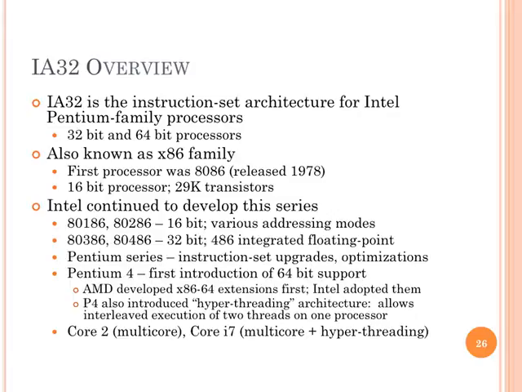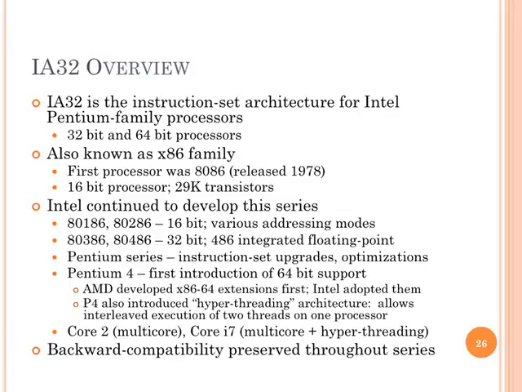So hyperthreading, and then Core 2 is multi-core, and then Core i7 is multi-core plus hyperthreading. And there are many more very advanced facilities in these processors as well. Now what's interesting is that they maintain backward compatibility all the way through, which means that when you boot up your awesome hex-core i7 with 3 billion gigabytes of RAM, it starts out behaving exactly like an 8086. You can only access 1 megabyte of memory, and the operating system has to go through and start turning things on because it knows that the processor can do a lot more. So it's one of those interesting little details. We talk about that a lot in the OS class because obviously that's a hurdle you have to jump over.